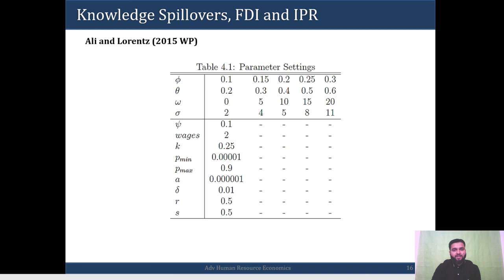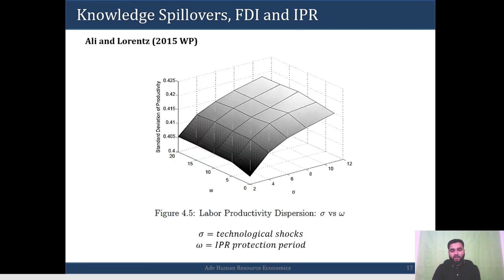All right, so these are the initial parameters that we give to the system, and then allow it to run for a certain period of time, let's say 100 periods. So there are a bunch of these kind of diagrams in the paper that comes out of this whole model. So what you can see here is this sigma is the technology shocks. Technology shocks meaning the level of innovation. The technology is changing. New technology is coming up, meaning there is more and more innovation going on. So when you go from left to right, innovation is increasing.